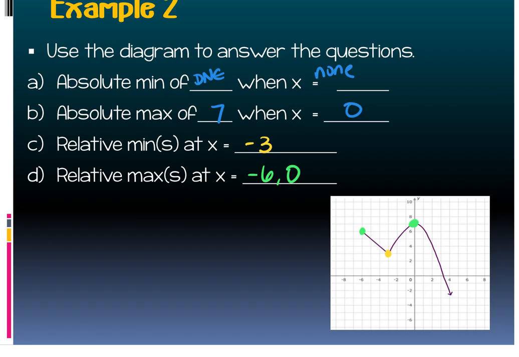Wait, so even though it's not like a curve? Right, even though it doesn't go up and come back down again, because it went up and stopped, we treat it as just a relative max, because this one's still higher, so that's your absolute. And then it just went down and stopped. It would be a relative min. Yeah. But since there's an arrow, that's why it's not a relative minimum. That's why it's not an absolute.